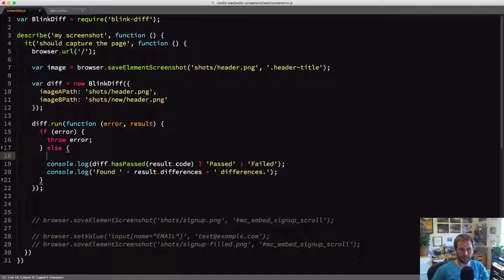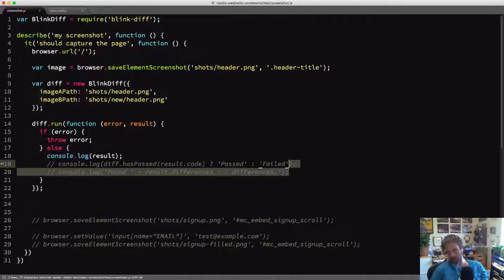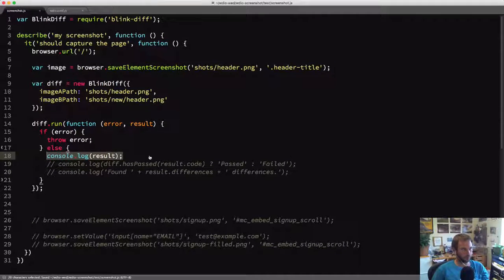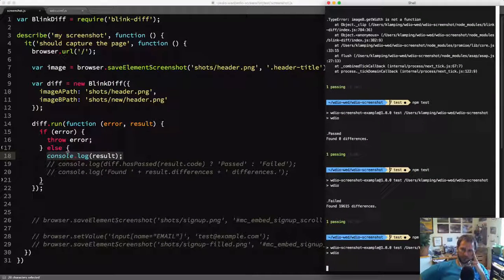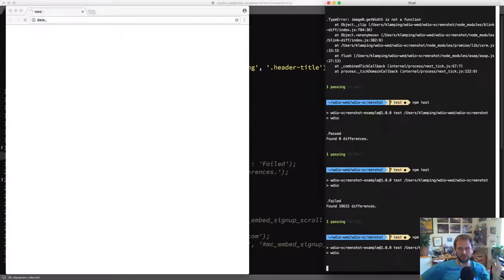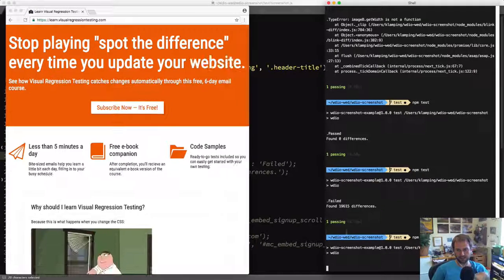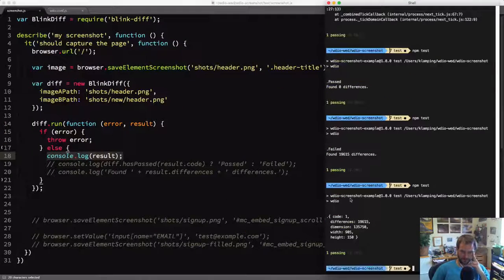And really, I just should log that entire thing if diff passed found that many differences. So let's log this entire result object and see what we can get from there. And then I think next week we're going to jump into trying to do an assertion with this so that we fail our test. You see it still says that it's passing even though it's failed.